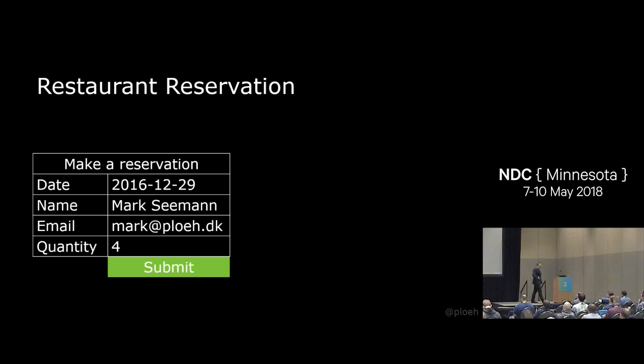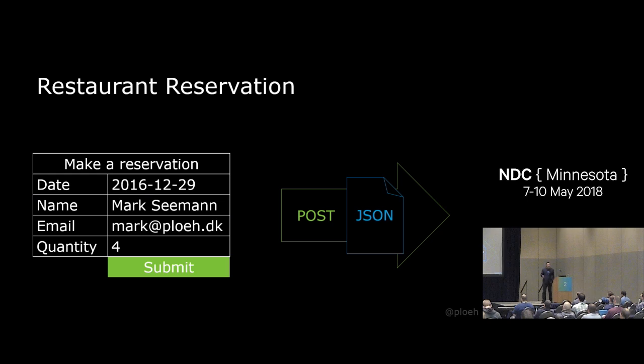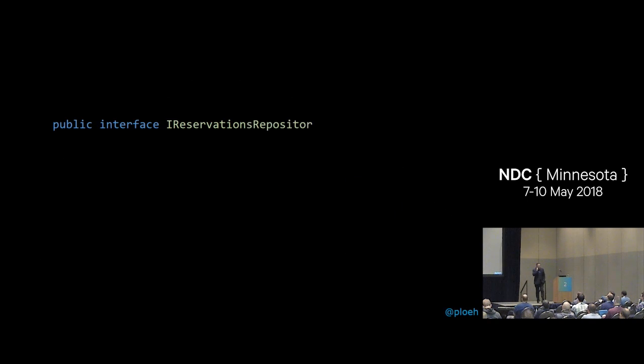So you fill in the form, you click submit, it creates some sort of JSON document that gets posted to some sort of web server, and the thing that we have to do is figure out how to implement the web server. And we're just going to look at a small snippet of the business logic there, not even the entire web server stack. And we just see what's going to happen if we try to make it fully functional and stick with C#. Now, since we're doing dependency injection, I think this is a good thing to see if we can turn that into a fully functional thing.